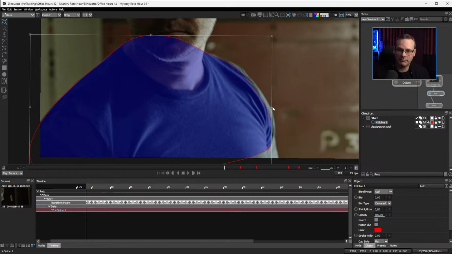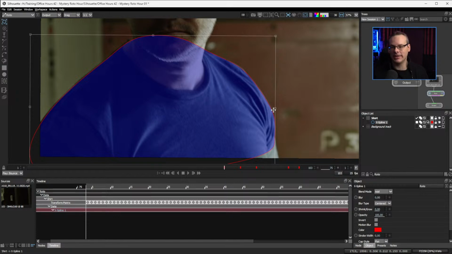So instead of just stretching it out with a regular scale, I can hold down my Alt key and that will push that in just from one side. So just distort that back in.